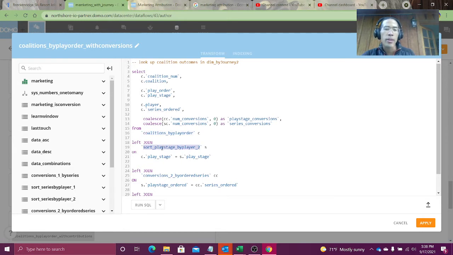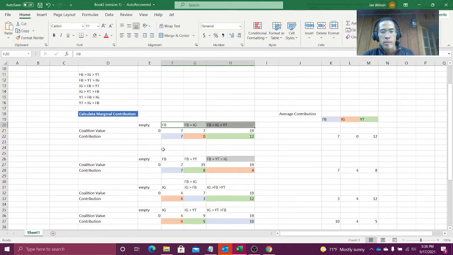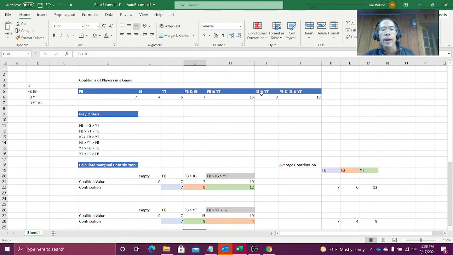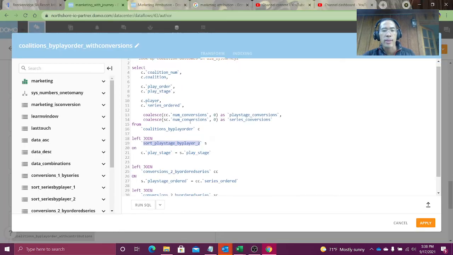In order for me to look up the coalition value, I need to find the ordered play stage name. So we did that sort order calculation, and that's going to tell me that Instagram Facebook is the same thing as Facebook Instagram. Now that I know that, I can then look up the coalition value in the master table, as it were.